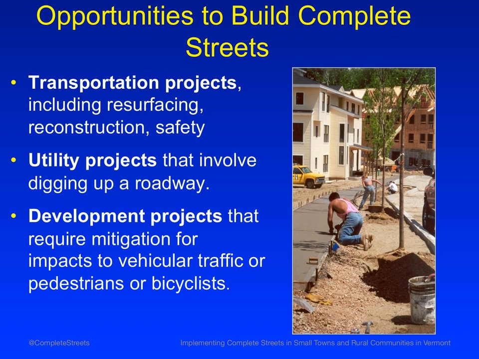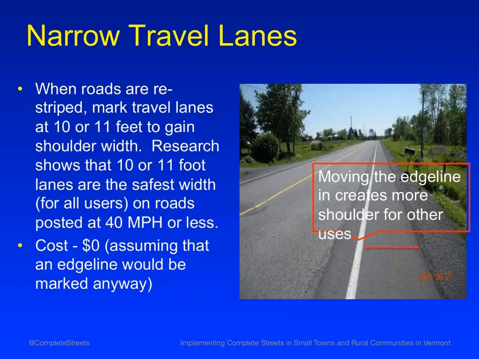And then as developers come through and are developing parcels, that's another opportunity. If you have an overall plan, say for a sidewalk network, you can require developers to build the section of sidewalk that's in front of whatever they're developing. And there's a number of Vermont communities that are doing that, and over time that does work to build out the network. So it's just another opportunity for towns to be aware of.